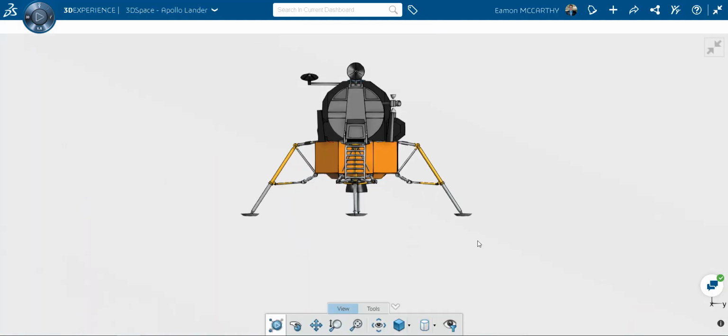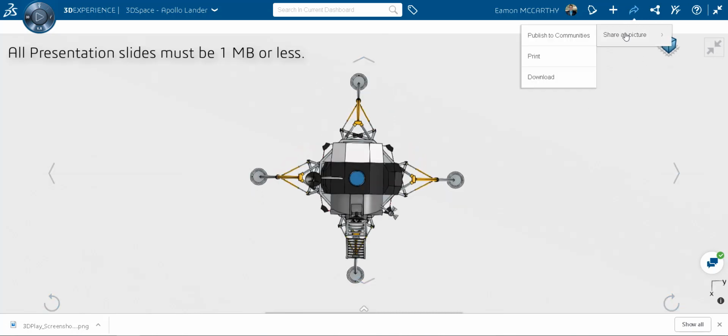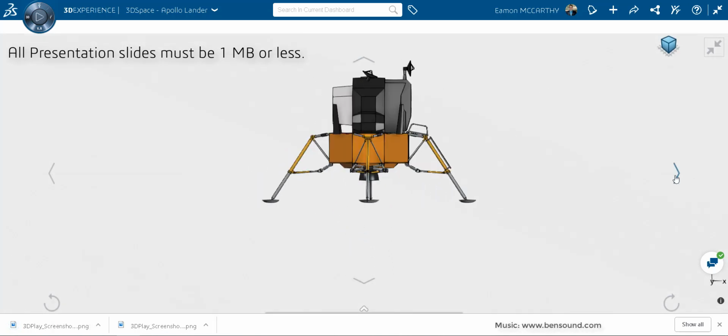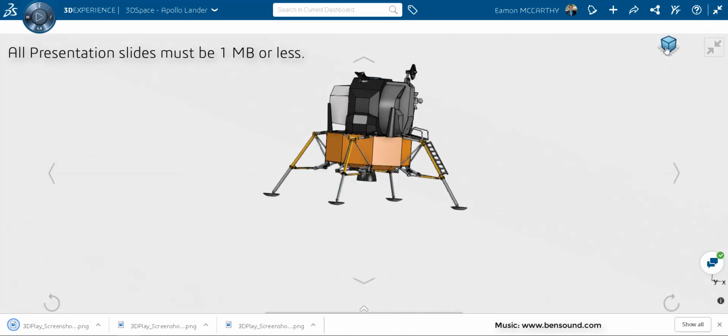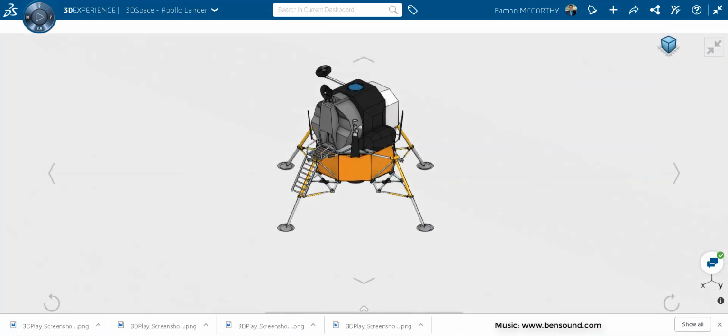You can use the share button at the top to grab your images of your 3D Play model and download them for submission. As per the rules, I will grab the front, side, top, and isometric views of the model. I am putting my views on one presentation slide. Now I can create my other 2 presentation slides and be as creative as I want to be. In my case, I am choosing to include an exploded view and an image of my lander on the moon. You may choose a different combination of images or information you want to showcase in your presentation. There are no limits. Shoot for the moon, and if you miss, you'll land among the stars.